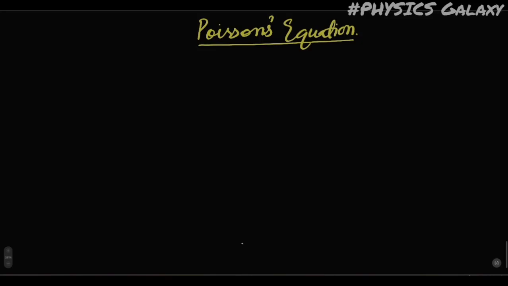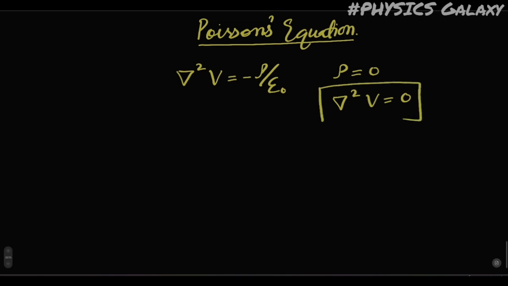Hello and welcome again. So last time we studied the Poisson equation, that was del square V equals to minus rho over epsilon naught. And we solved this for a special case when rho equals to 0. Then the equation we got was del square V is equals to 0 simply, right? And we solved it for two systems.